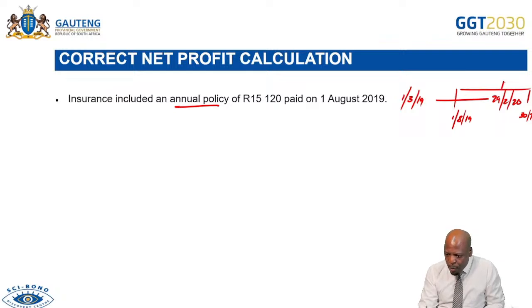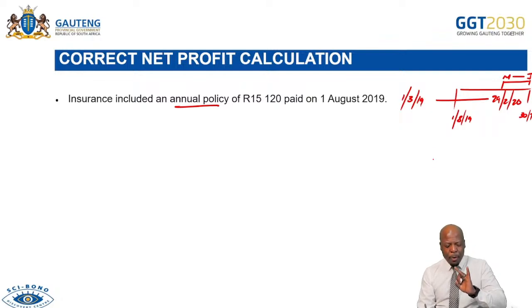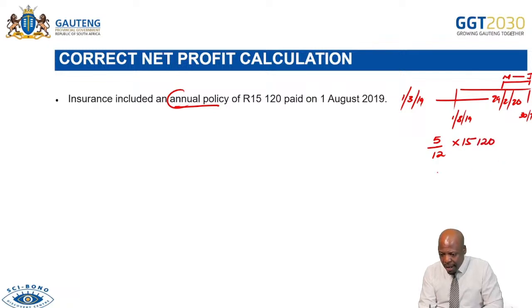So our problem is from February here to July. From February to July. All right. But we don't count February. So we begin to say March. So it's March until the end of July. From March to July. So we're going to say March, April, May, June, July. So it is 5 months, 5 over the 12 months that we've paid because they said an annual policy. And then it's your 15,120. If you punch that in your calculator, how much are you going to get? You get your 6,300. Is that what you are getting? All right, thank you. You get 6,300.